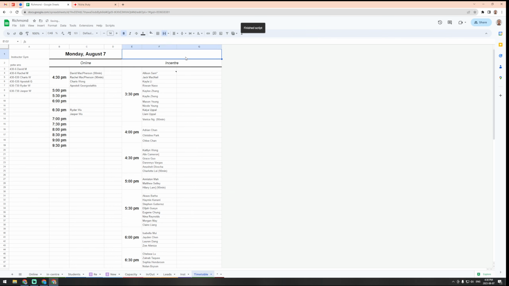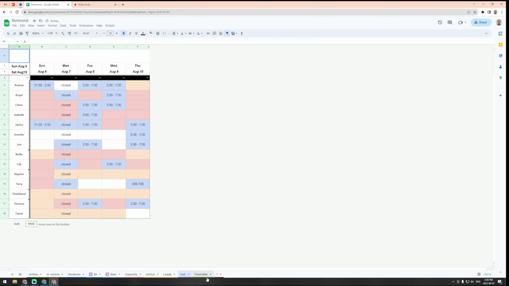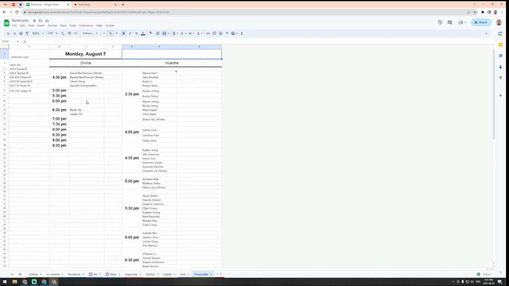And here I usually put the initials of my instructors. This is my instructor sheet. Things in orange are their time off, and blue is their schedule. I have a published web view of this so they can't actually edit it. They can just see it printed out, okay? Anyway, I'll put whatever the instructors' names are for the day.